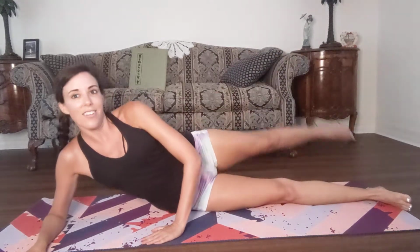Whew, I'm getting heated up here. All right, come on down to your elbow or all the way onto the ground. Both are okay, totally acceptable. Both are challenging. Okay, and then keep that opposite hand right in front of you here. We're gonna lift this time the left leg up and draw a big circle to the forward area.